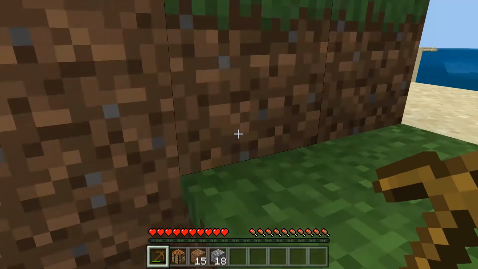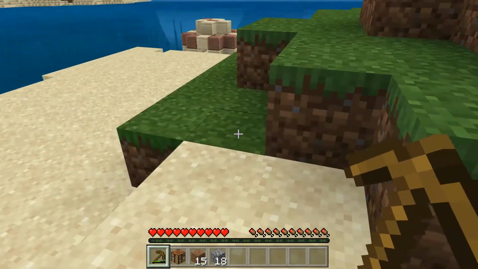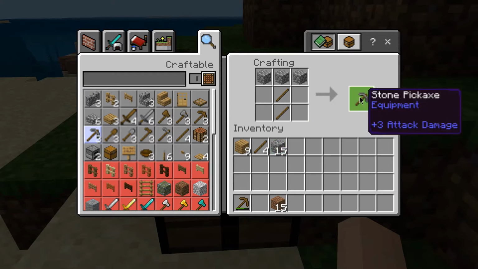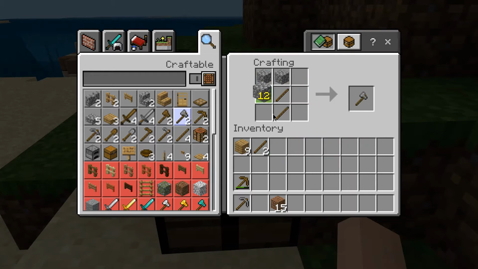Now I have 18 pieces. We do have a nice hole that we could turn into a base. But first, we want to go ahead and get ourselves a bunch of stone equipment, starting with our stone pickaxe. This allows us to gather iron right away if we come across it. We get ourselves set up with a stone axe.